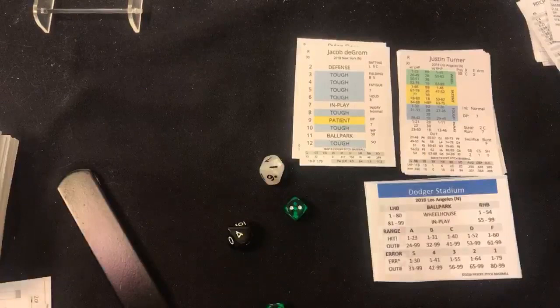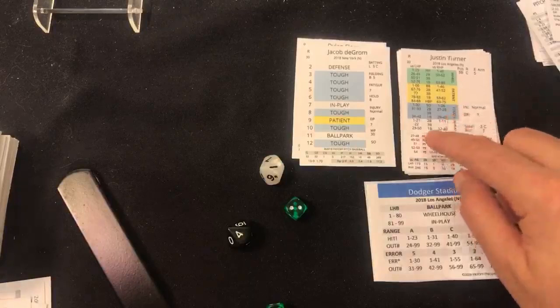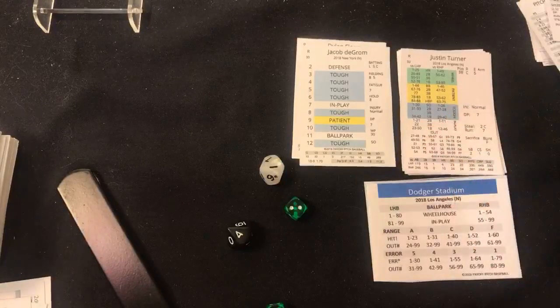And that's a 4. That's a 41. A tough 41. Oh, right out of the hit range. Takes us into the out range. Popped up to the right side. Second baseman is there.